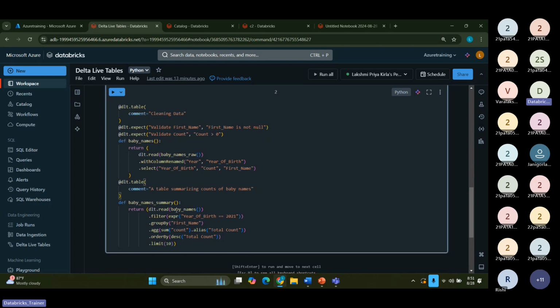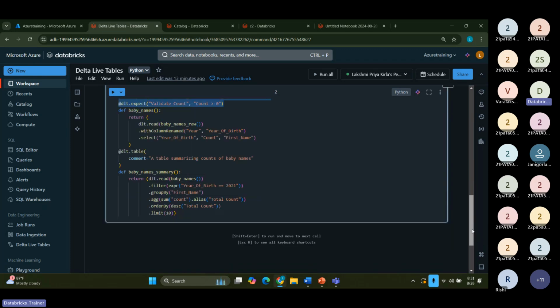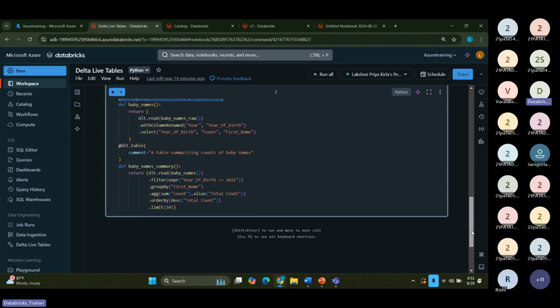So here you are reading the baby names, in this particular function. See, without Delta Live Tables also, I can do all these things. But validating these things will happen with Delta Live Tables only. But unfortunately, I couldn't show you because I didn't create the multi-purpose cluster, as it is very expensive and I couldn't create that as of now. Okay. So I'm just giving you all the references for how you can do it.